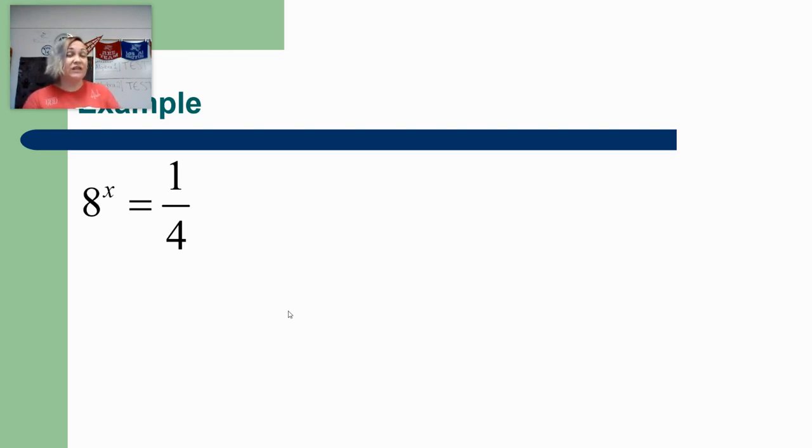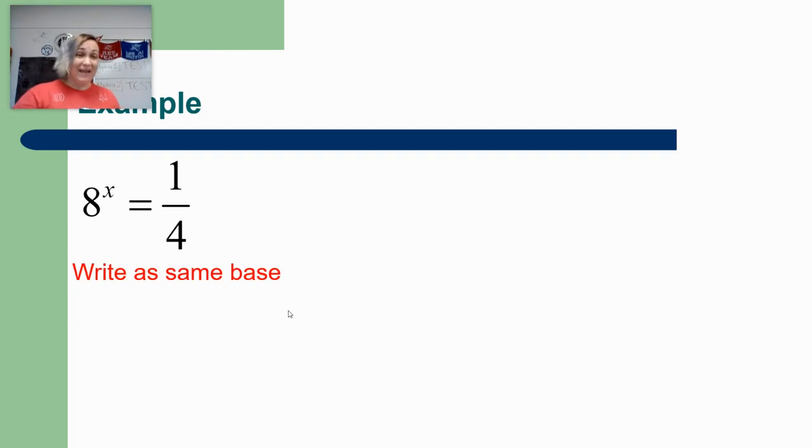So we need to think of a number that when we raise it to a power can turn into a 4 and can also turn into an 8. Now, that number is not 4. 4 squared is 16. So that's not going to work for us. But maybe you noticed when we were doing all of our radicals and everything, we kept getting like the cube root of 8. Or maybe you kept factor treeing your 8s, and your 8 turns into 3 number 2s, or 2 to the third. So my common base for this problem is going to be the number 2.